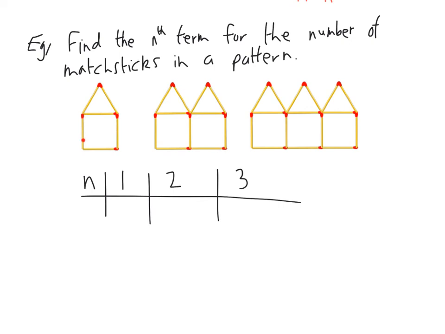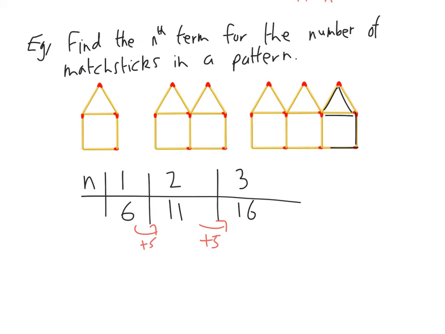So there are 1, 2, 3, 4, 5, 6 matchsticks in the first pattern. And look at how the next ones are generated. This side here is already there. So you're adding on an extra 1, 2, 3, 4, 5. So there'll be 5 more in the next pattern. And then 5 more, 1, 2, 3, 4, 5 added on to the next one. So 16. So you can see that the pattern is adding on 5 each time.